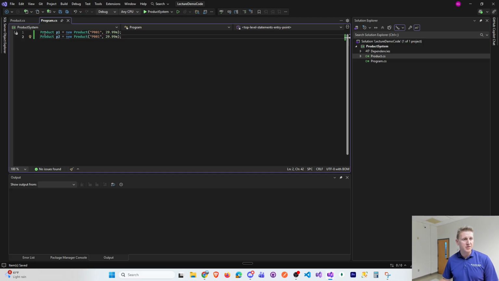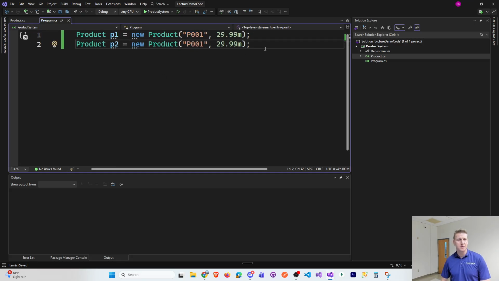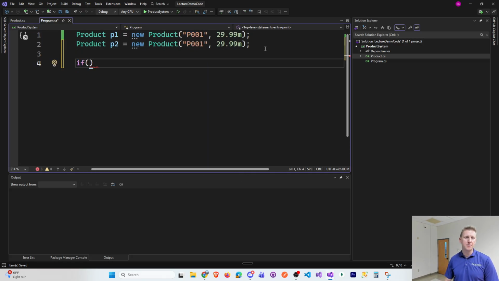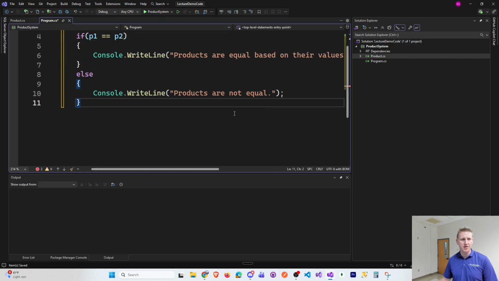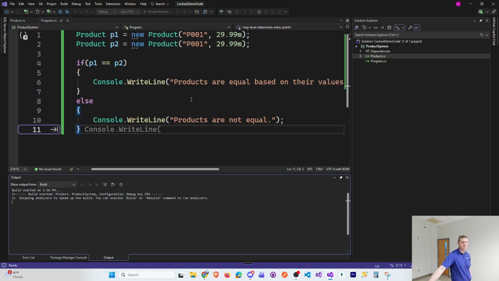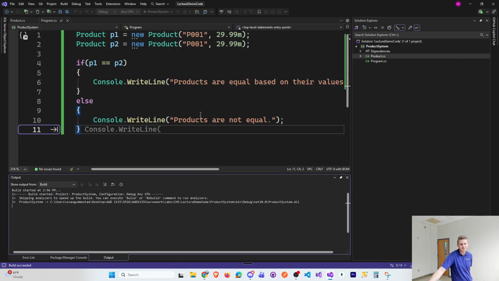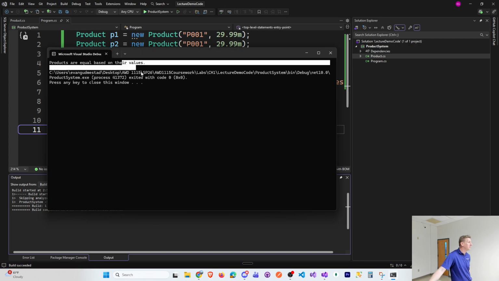Okay, so now I've got two products, but notice the data is the same. Let me zoom in. Okay, so I'll say if P1 double equals P2, products are equal, otherwise products are not equal. We run this. It says products are equal based on their values.